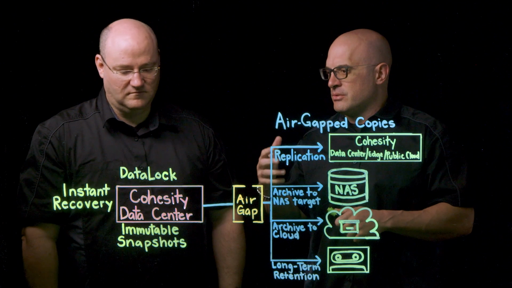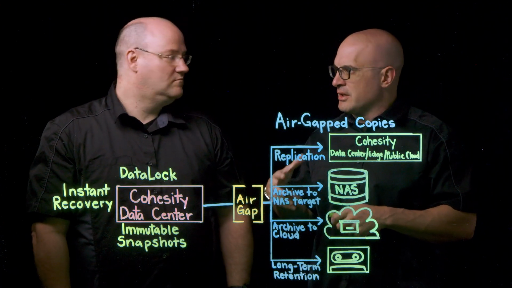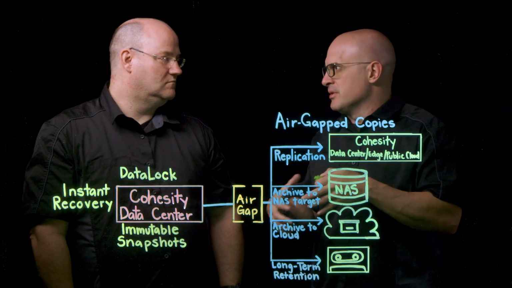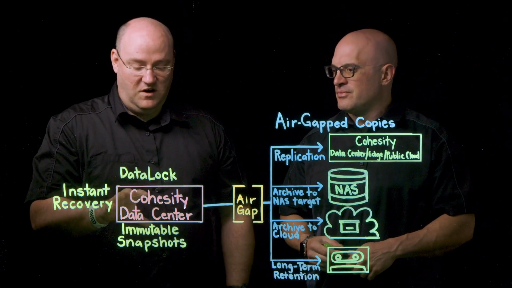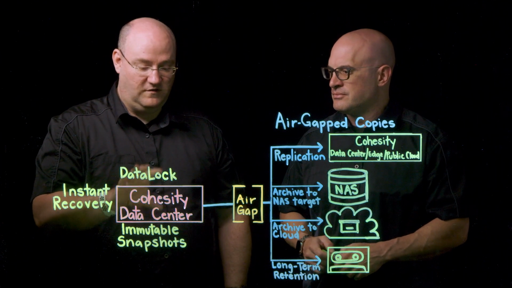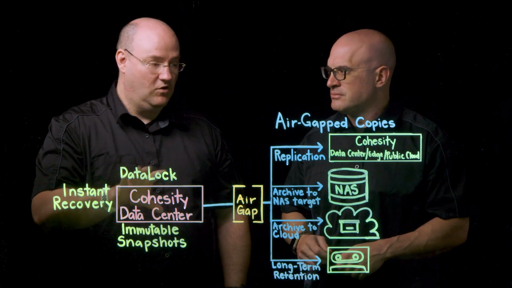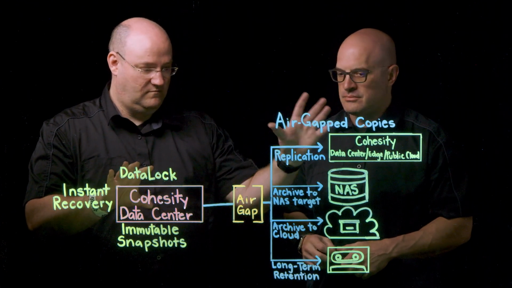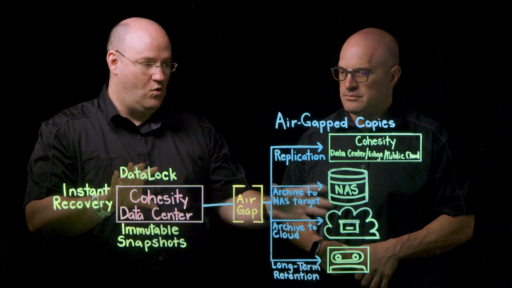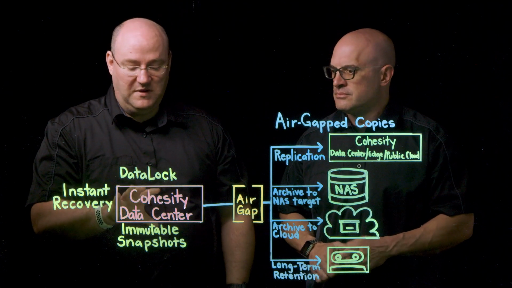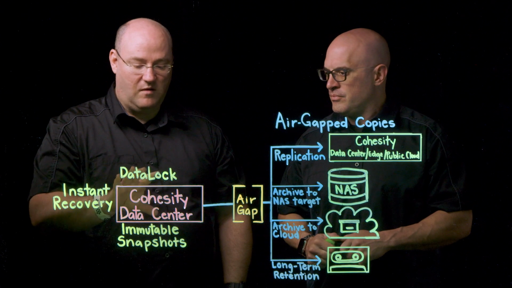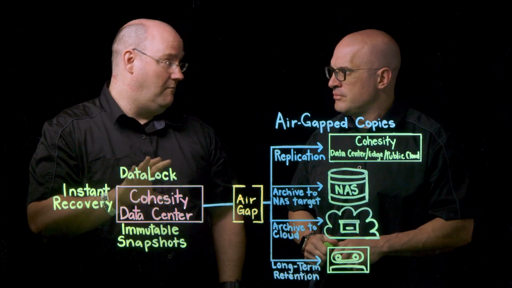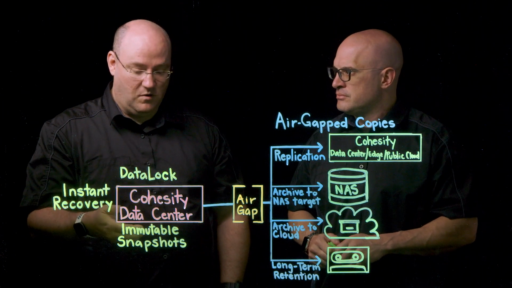So why don't you take us through the first part of this, which is talking a little bit about what customers can get today based on their risk level and tolerance. So as you can see here, we have our data center with our Cohesity software deployed. And we have to start here first with the air gap discussion before we can start to worry about the other portions of how we make copies elsewhere. So to begin with, we have a lot of problems these days with the data center and the fact that they're constantly under attack. Ransomware and malware are constantly being thrown at our data centers.